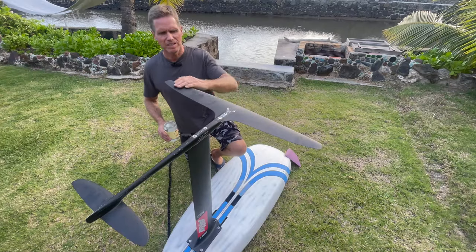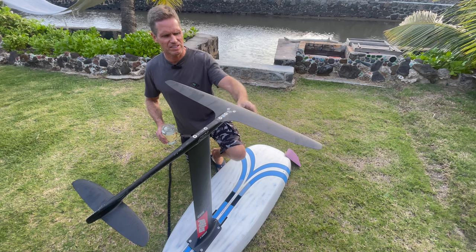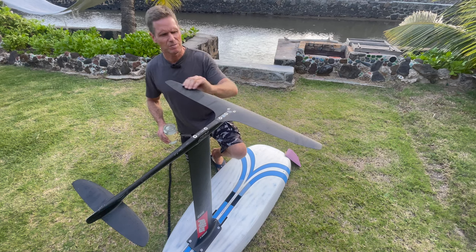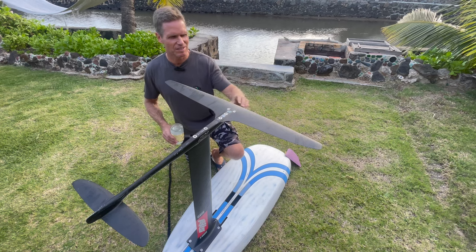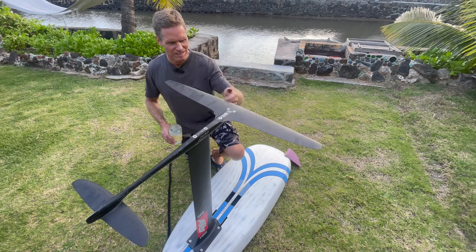Okay, so I waited about 10 minutes and now it's dry to the touch. It dried pretty quickly, and it also dried on my finger. I couldn't really get it off. I probably have to use acetone or something to get it off. Now I'm going to wet sand it.